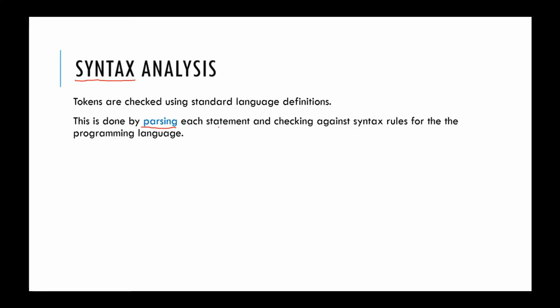So in the case of a C program, it's going to start at the beginning of the line. It's going to scan forward until it gets to a semicolon, the end of statement identifier, and then it's going to take everything in the line up to the end of statement identifier, and check that against the syntax rules that it's got.